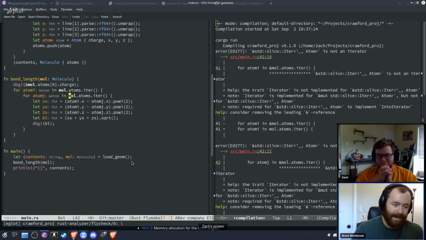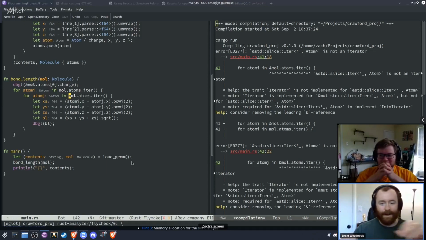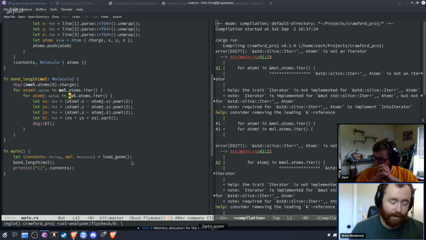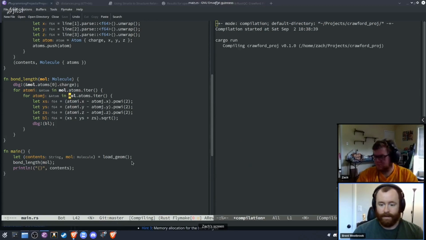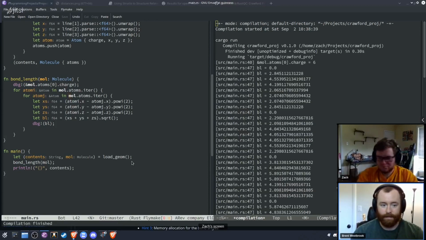I don't know if it calls into iter on the borrowed thing or if it just knows to call iter instead. It doesn't move it. But if you call iter yourself and then you try to borrow it, then it tells you, oh, this borrowed iterator is not an iterator. Only the iterator itself is an iterator. So that's why you had to do that. Okay, so now if you run it, it should work exactly like before.